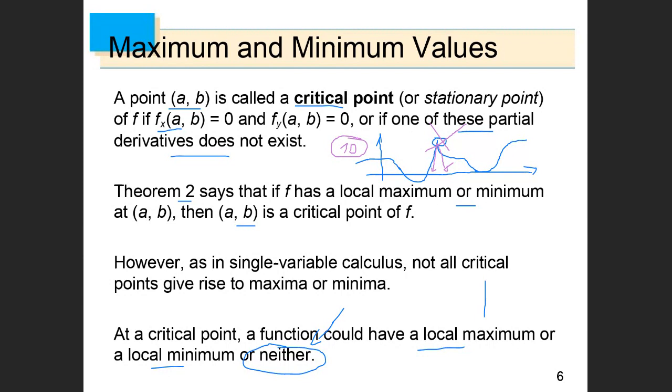Local maximum. No, this is not. We're saying that it's neither. None of them. It's not the local maximum or local minimum. What should it be? Is it absolute maximum? No. Try again. Someone else. Can I help you with drawing?